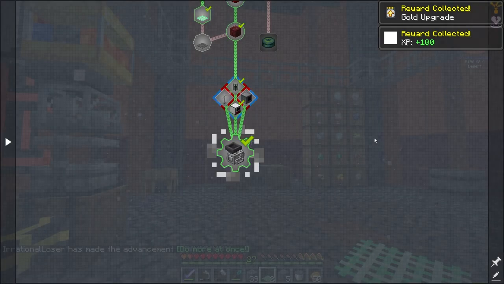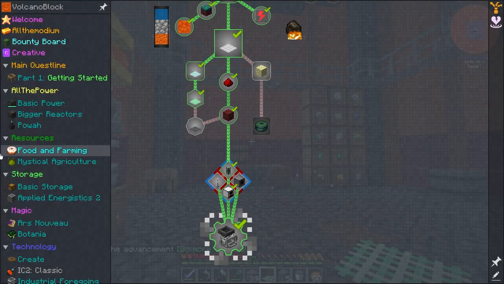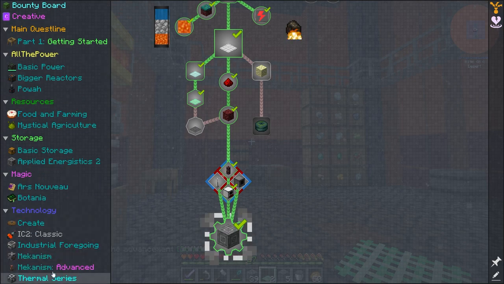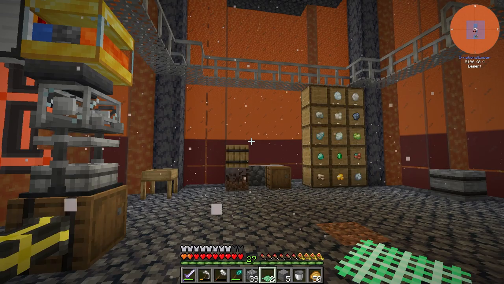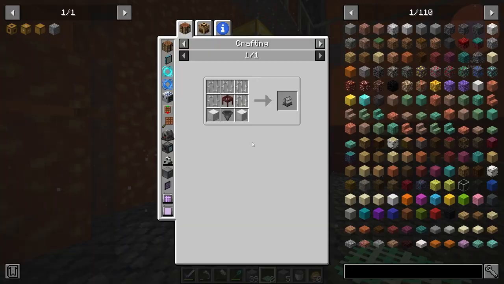Get a gold upgrade. Oh, nice. Yeah, we've not completed the full chapter yet, but we've completed the flux stuff, which I don't know if it opens up anything major. It'd be cool if it did, but it might not. So that's that. And now I need to create these.